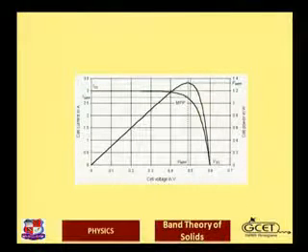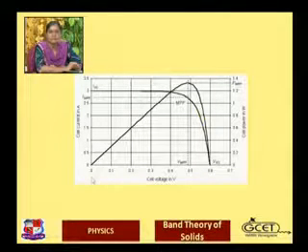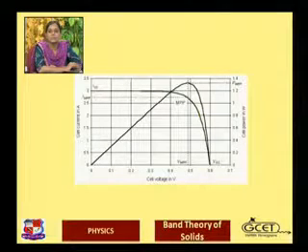Here is the power curve and VI characteristics of the solar cell. One can ask, what are VI characteristics? It is actually a voltage versus current graph. The first one, here, is the VI characteristics. It shows that at a particular value ISC, the voltage is 0. That is, when the solar cell is short circuited, the voltage is 0 and ISC is measured as the short circuit current. And here we can see another point, called VOC, the open circuit voltage.